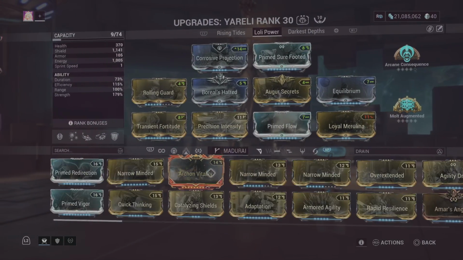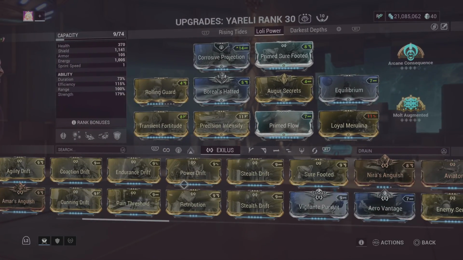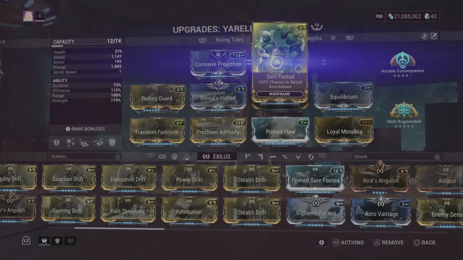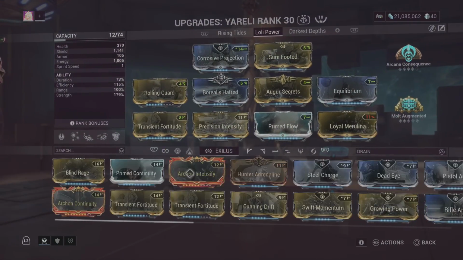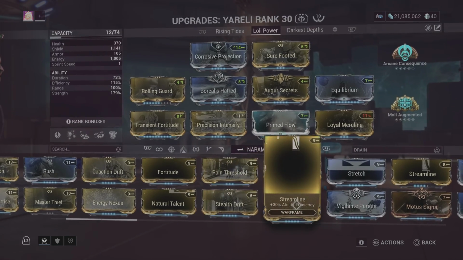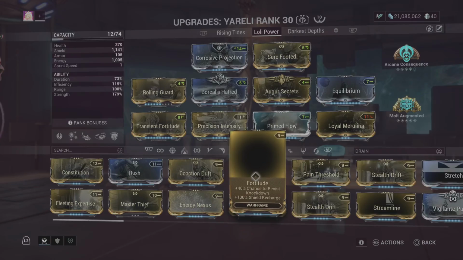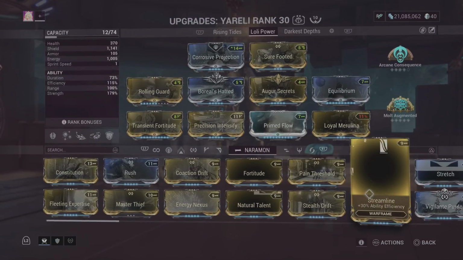If you didn't want to run Prime Sure Footed, because I know some people don't have it, it's easily replaced. Instead, you can just run Sure Footed. And then, where's the other mod? You can put on Fortitude. Oh, great. It looks like Streamline's UI is bugged out. So are, oh wow, a lot of the mods after the patch notes.